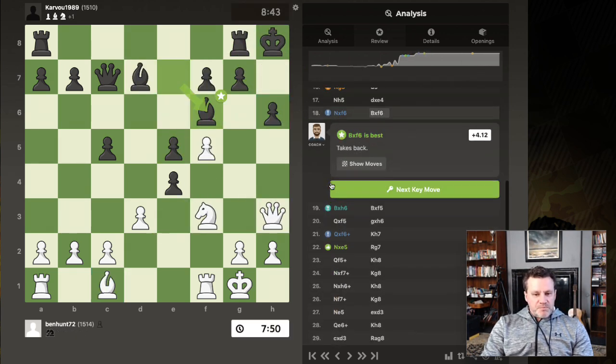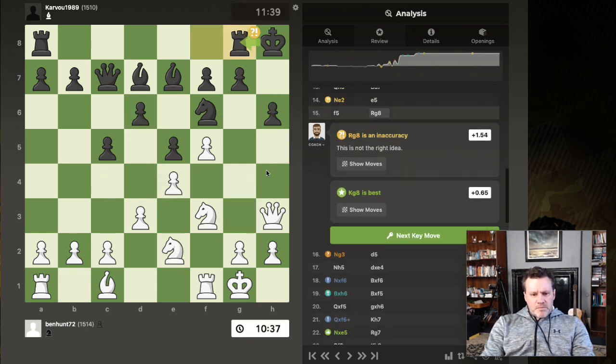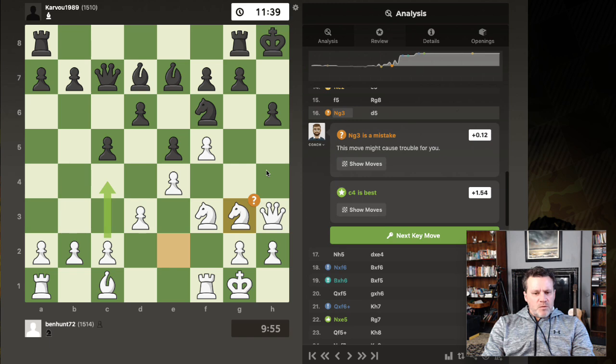It all went down to here. What should he have done? Knight h7, blocking the path there. Tough one. Definitely a tough one. So apparently swinging this knight around was not the idea.